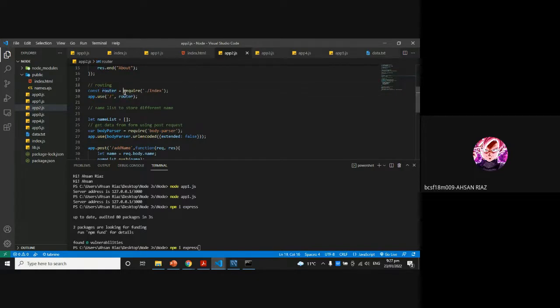First require the index file and save it to router, to set the route, to use all the routes. We need to tell the app to use this router. app.use, and type the URL request, and pass the router object.